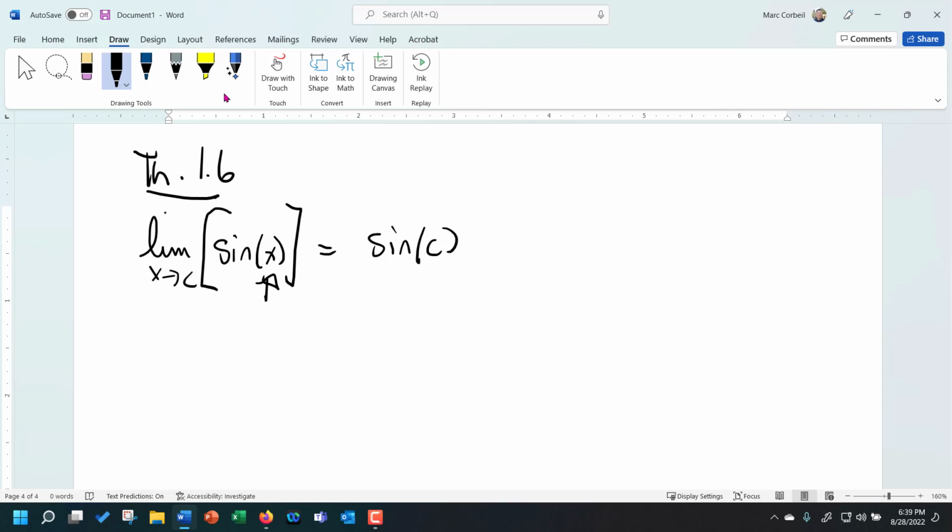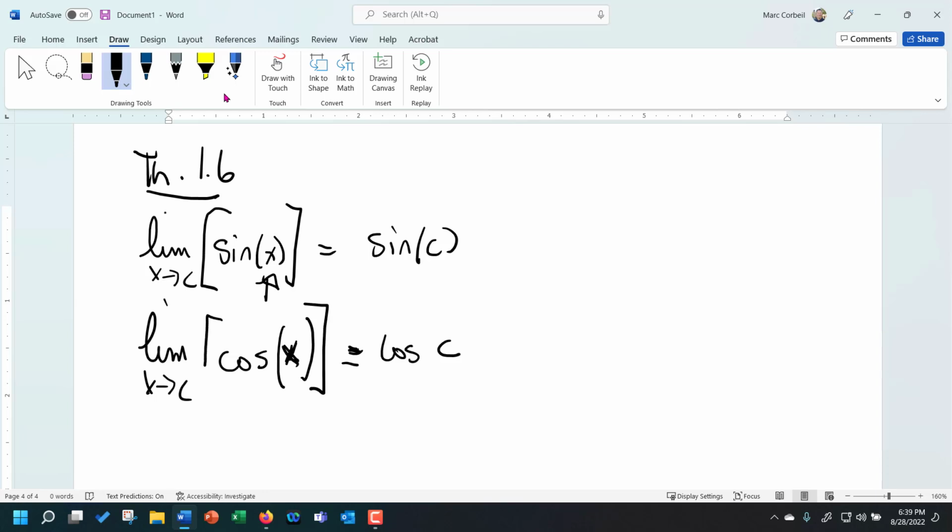Your textbook tends to write things as follows. The limit as x goes to c of cosine x equals cosine c. Now that's all fine and dandy if you have a formatting processor, but if you're writing it like this, you can see, especially with my writing, which is a little sloppy, you're going to lose stuff if you do this. So it's highly suggested to go ahead and put your brackets in so you don't lose anything while you're doing that. I always like to put my arguments of cosine and sine inside.